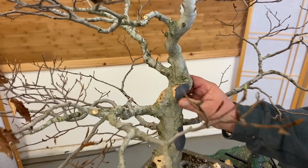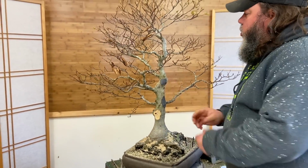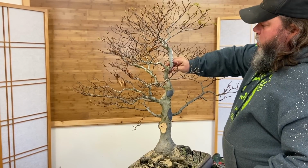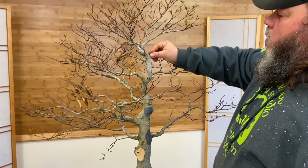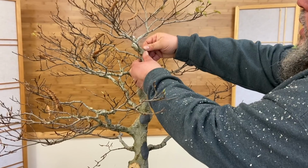So this will do it better in future, to get rid of those stubs that in themselves were unsightly. At least now we can move on and start to get bark and callus forming over these old stubs and dead bits of tree, which we don't really need.